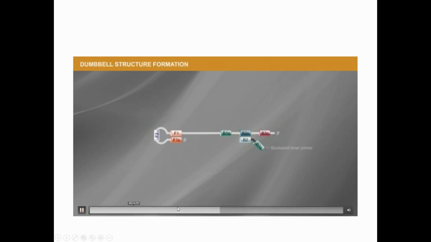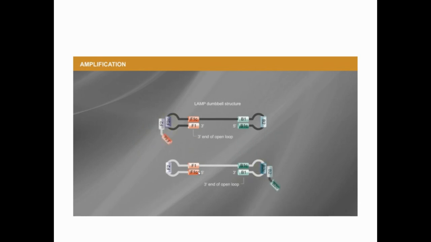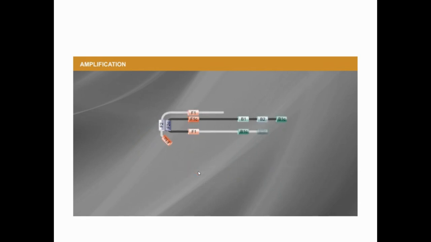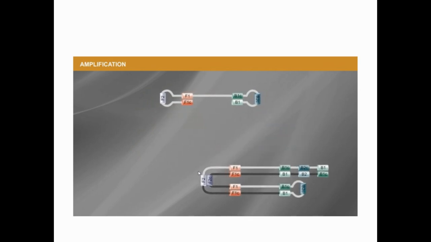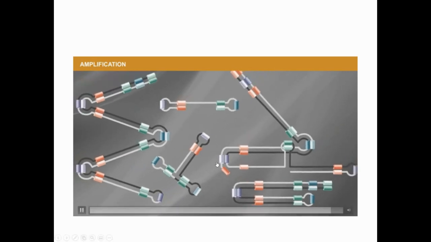This annealing and displacement cycle repeats on the opposite end of the target sequence, and the result is a short dumbbell structure that forms the seed for exponential LAMP amplification. This LAMP dumbbell structure contains multiple sites for initiation of synthesis from the 3' ends of the open loops and annealing sites for both the inner and loop primers. As amplification proceeds from these multiple sites, the products grow and form long concatemers, each with more sites for initiation. The result is a rapid accumulation of double-stranded DNA and amplification byproducts that can be detected by a variety of methods.